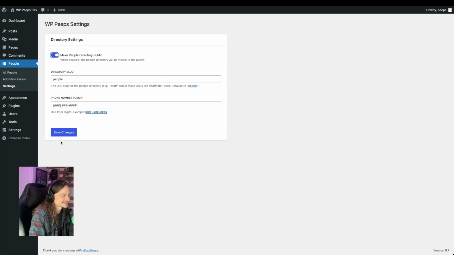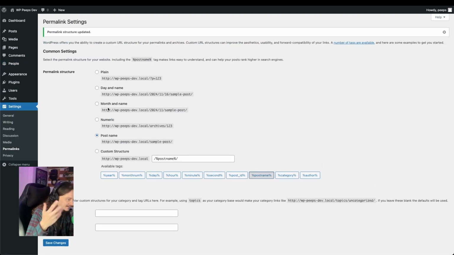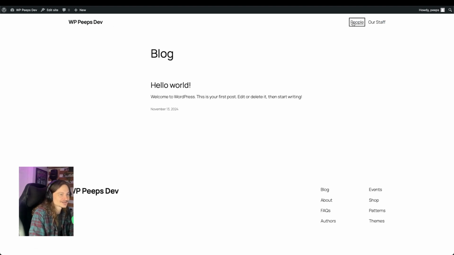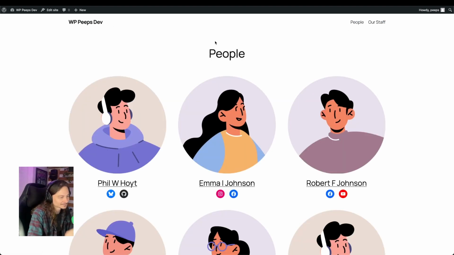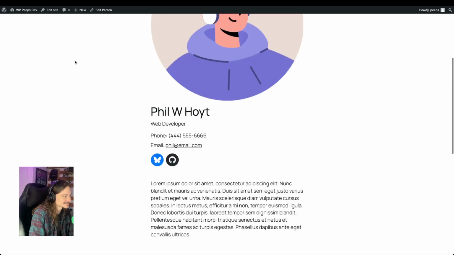So let's turn this back on to public so we can get all of our people again. We'll go back to here and we'll hit save. So our htaccess file, or however, I think this is actually nginx, so it's not htaccess file, but whatever needs to happen happens. And we can hit refresh and go over to people, and we have people again. And we have our single templates again. So now we can get back to seeing them.